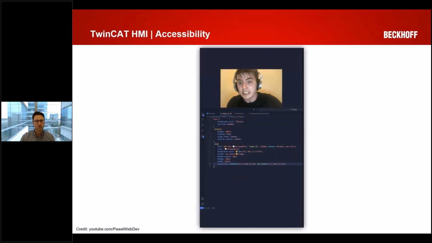Our intent, rather, was to offer all the advantages of this web-based architecture and the flexibility while maintaining, again, that low barrier to entry so that anyone can pick up this tool and use it and have some familiarity. So, no, you don't have to be like this sweaty guy to build a nice web-based HMI.